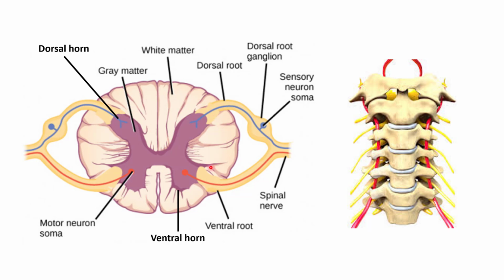The darker H area is known as grey matter and gets its colour from being largely made up of cell bodies and unmyelinated neurons. The surrounding light matter is called white matter and gets its colour by being largely made up of myelinated neurons. We also see these terms dorsal and ventral coming up quite a bit.